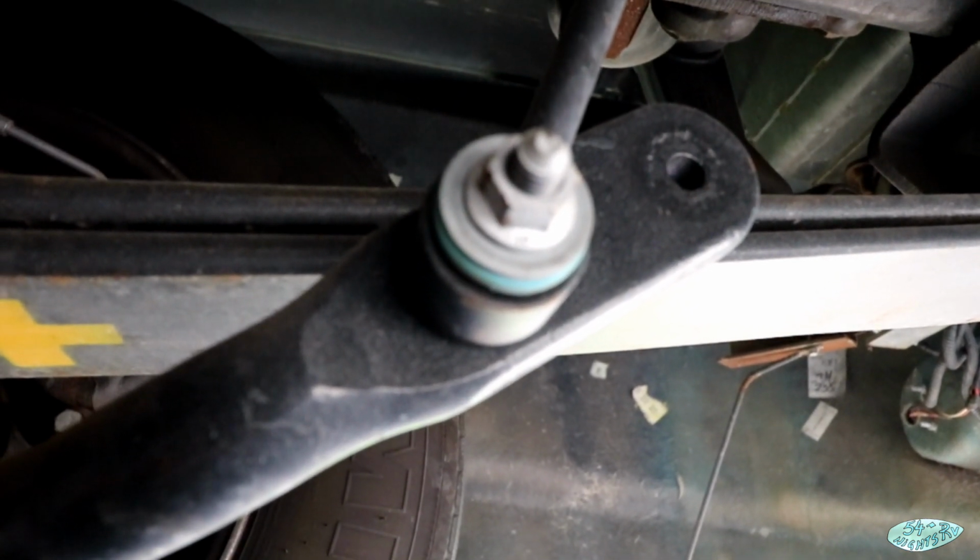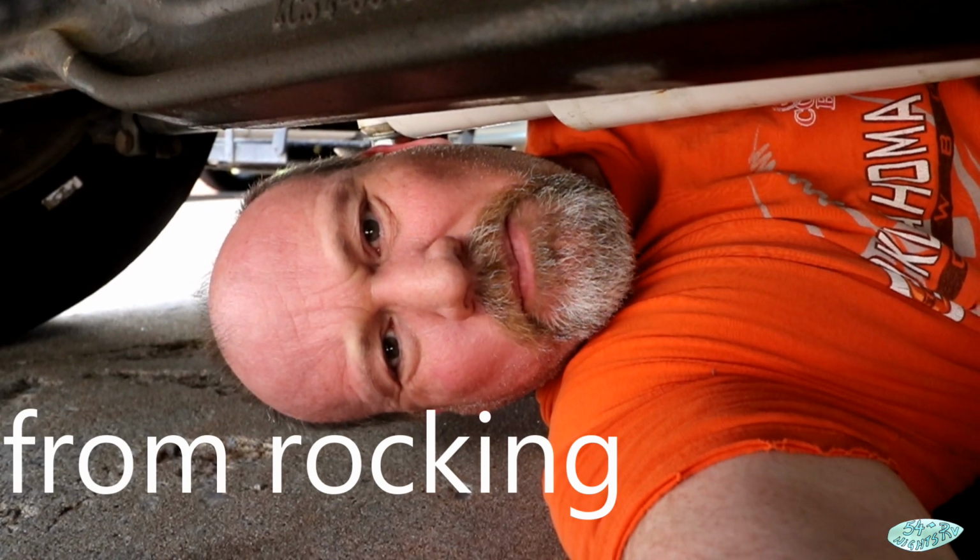There is a front anti-sway bar and a rear anti-sway bar, so you do it to both of the anti-sway bars. You just move that mounting bracket on either end of the anti-sway bar, and it tightens things up. And I got to tell you, when I did it, we noticed an immediate difference in the way the coach handled. That anti-sway bar keeps the coach from rocking side to side, and when you tighten that up, it makes it even firmer.